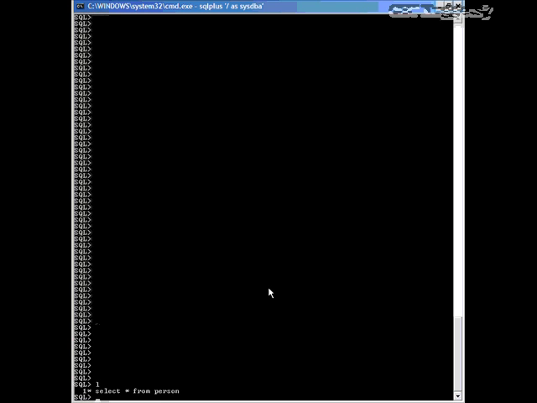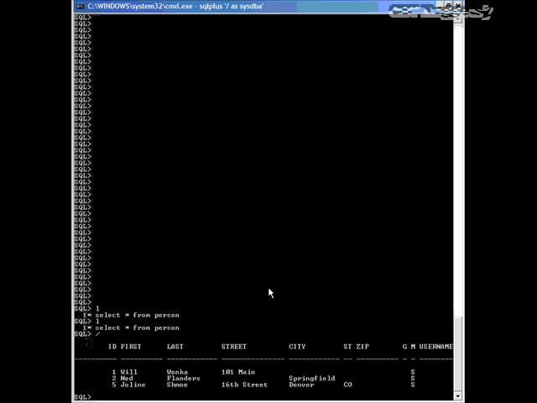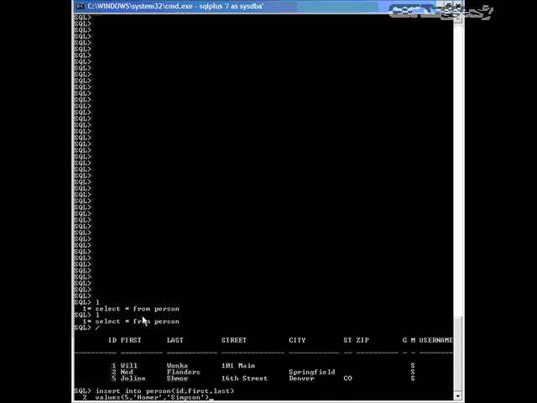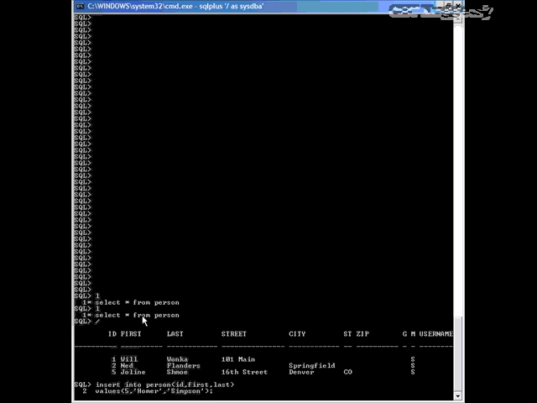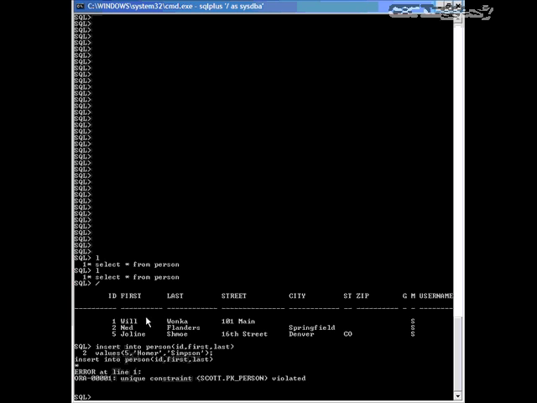Let's test our business rules. Let's see what's already in our table called person. Okay, we have those same 3 records there. Let's try to add a record violating our primary key rule. Insert into person, we're going to try to enter Homer Simpson with an ID of 5. And it tells us that we have violated our unique constraint. Okay, and it tells us which constraint has been violated. Now it says here primary key. A primary key is a type of unique constraint.